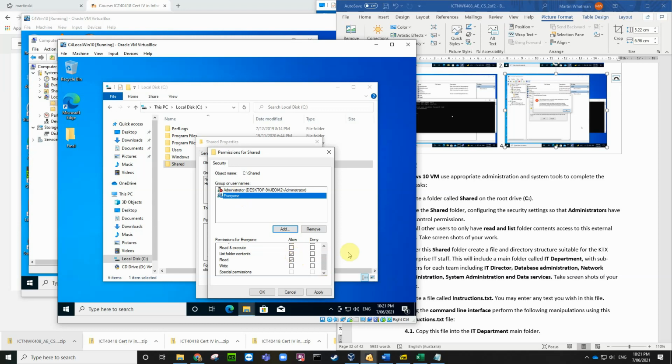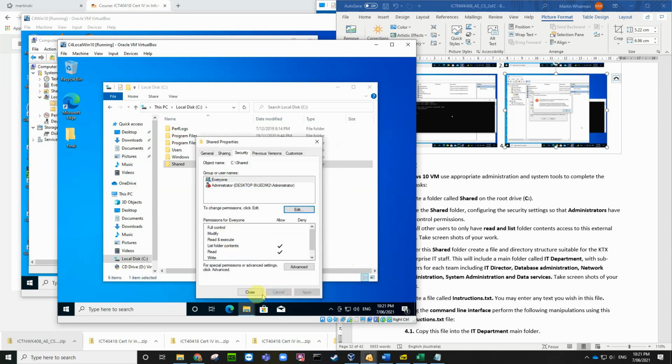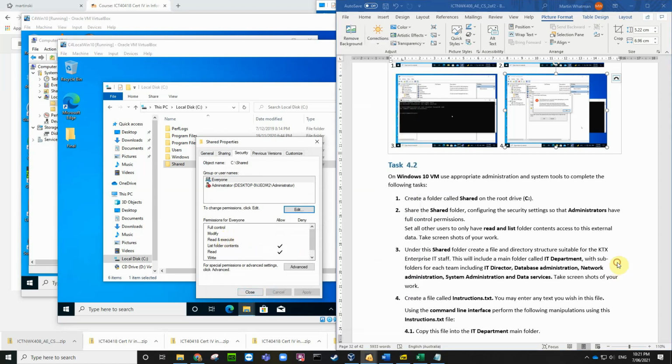That's what they get. Okay, so they don't even get the ability to execute or run a program or anything like that. So they can list the contents and they can read the file. That's it. Normally I'd give read and execute as well, but they've been very specific. He just said read and list, not execute.